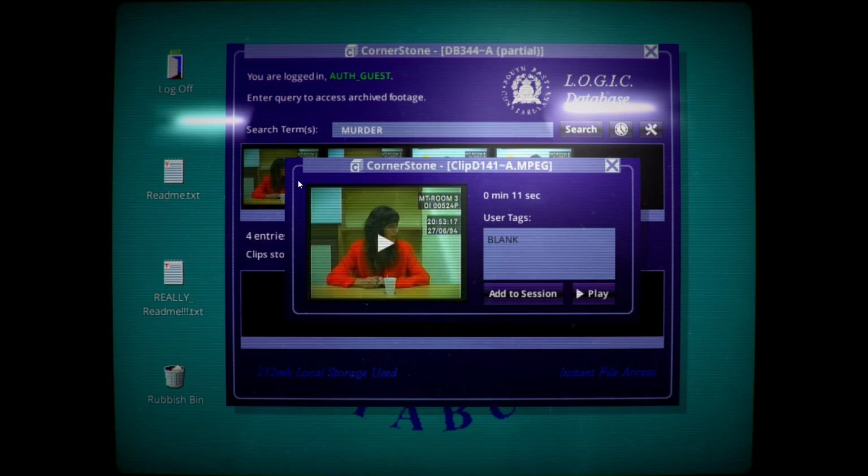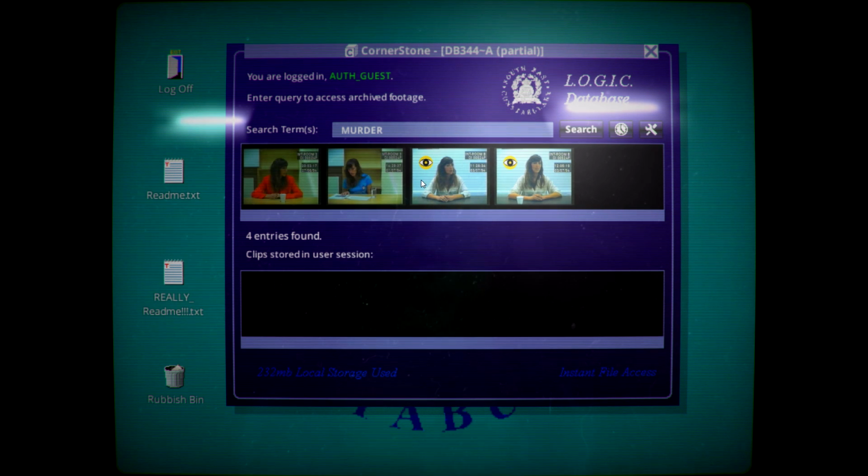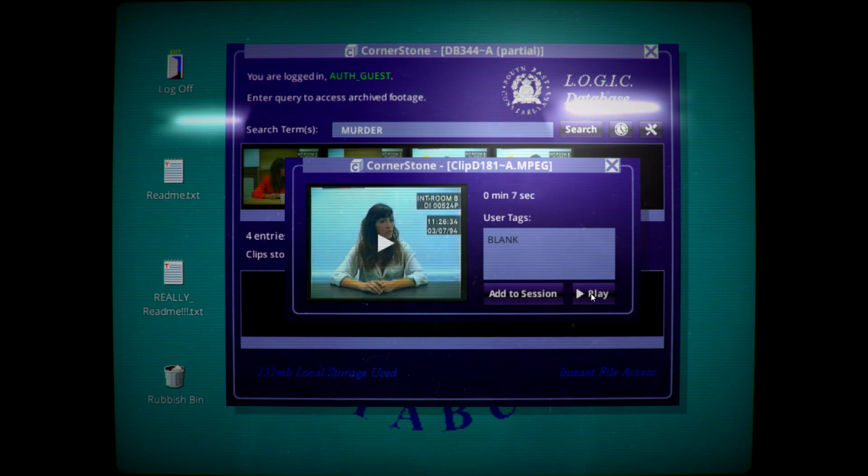Wait, I'm just looking at the dates as well here really quickly. So 27/06/94, 01/07/94. Okay, so this is like a month later. Again, I'm thinking American style. We swap these. I know that you guys probably think that's bonkers, but we do month, day, year. You guys do day, month, year. So that always messes with me there. Okay, we got 2 more video clips from here that are tagged murder. Let's play this one.